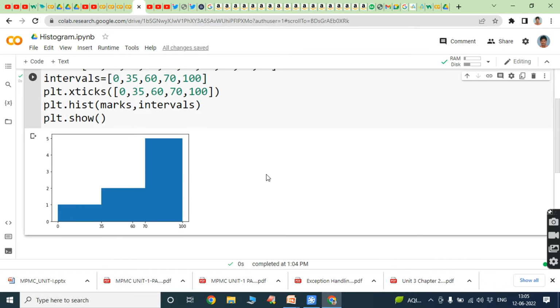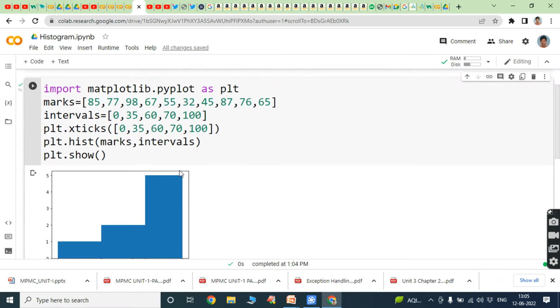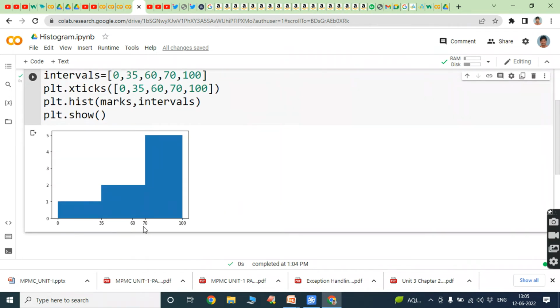How many students got marks? One student got 85, another got 77, another got 98, another got 87, and another got 76. In total, five students got marks within the range 70 to 100.